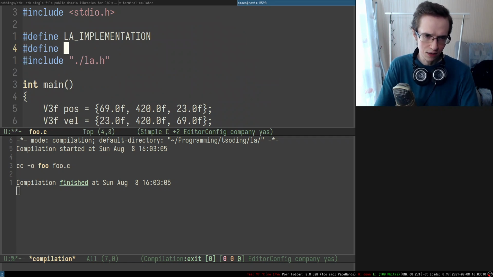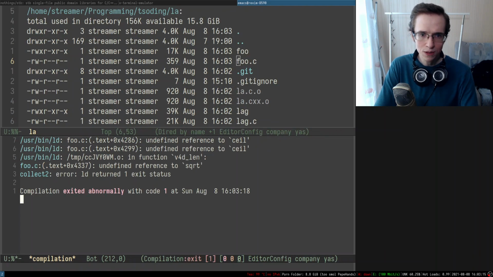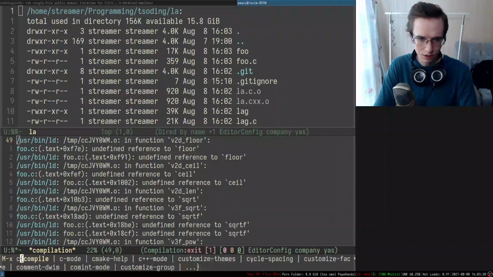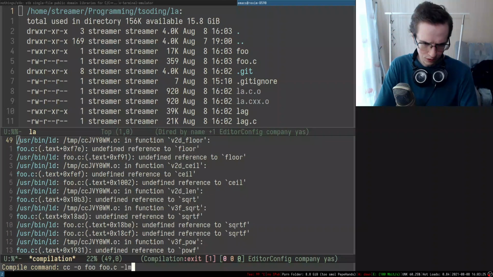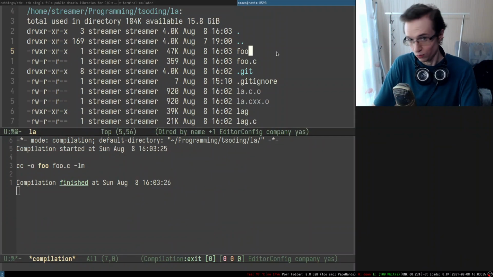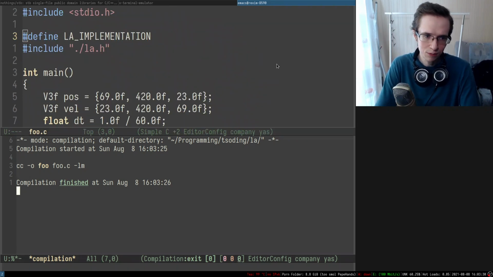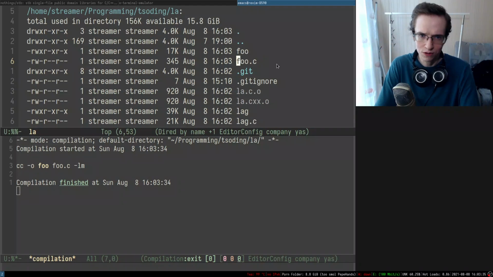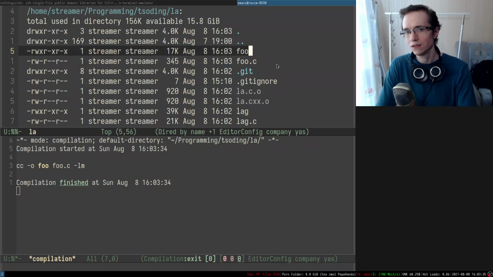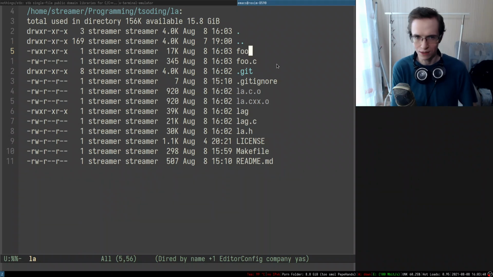And now let's say I want a ton of code. Well, I can define ladef like this and make it empty, right? Then I can go back and I recompile my entire program. And now, as you can see, it complains that it cannot link with the math library, and I can just link it with the math library, and there you go. I have a ton of code in here. So I asked for a ton of code, I got a ton of code. If I'm not happy with that, I'm just going to remove this entire thing, and the entire thing is going to be pretty good. So basically, we give the user more control over the things that it can do.